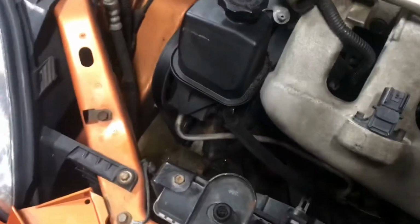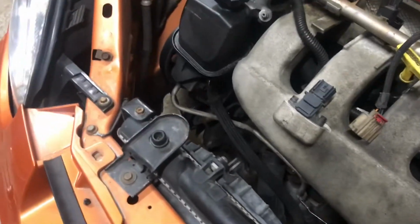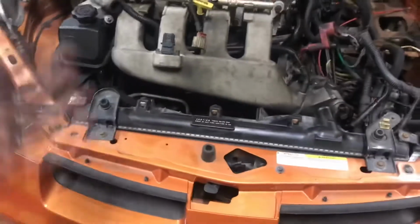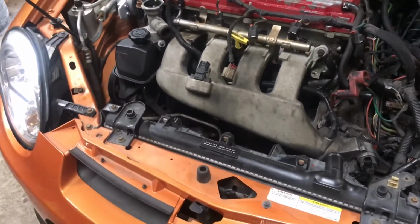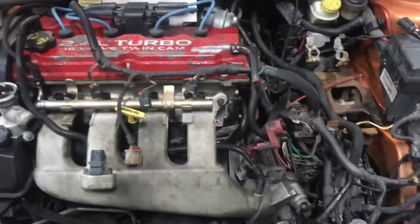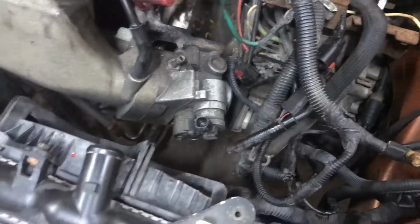Then one other thing, I was trying to keep from opening the power steering system, but I don't know if I'm going to be able to get around it because the lines actually go down underneath the engine. They kind of wrap down, instead of going around the engine, they go under it. So my plan was, instead of pulling the engine through the top, to drop it out of the bottom. So that's another thing I'm going to have to find a workaround. At that point, I still need to figure out how to unhook the slave cylinder. Somewhere right down in there. I got to figure out how that unattaches from the bell housing.